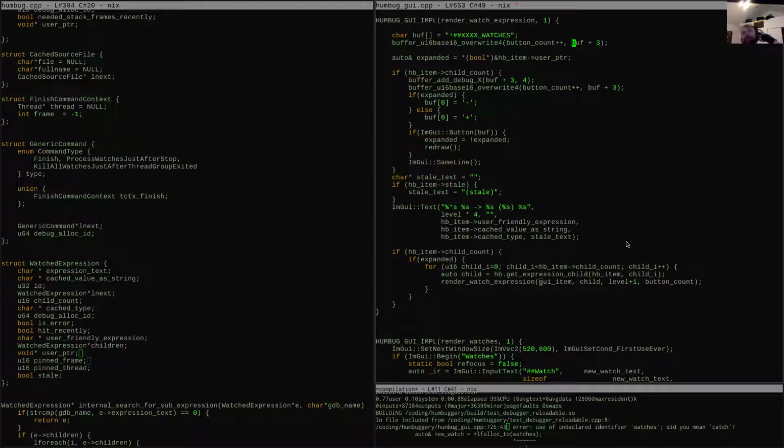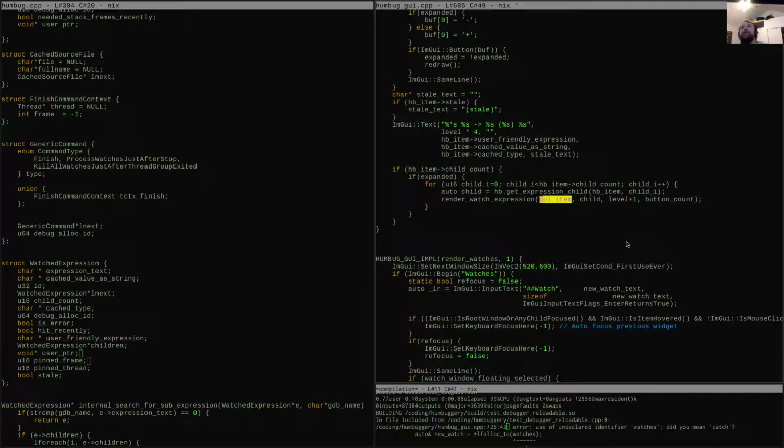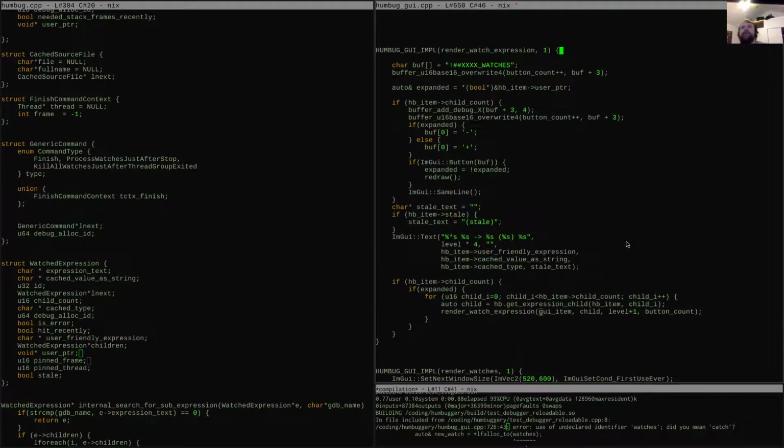Obviously we're going to have to go through and fix the compile errors, because this GUI item thing is going to have to go away. But I'm not exactly sure. I'll need the compiler to tell me exactly, I don't want to go searching through here to find all the things that need to change.